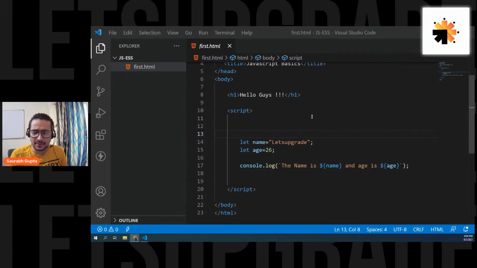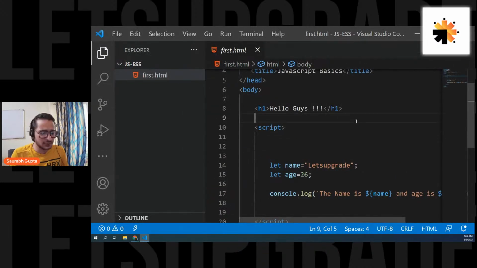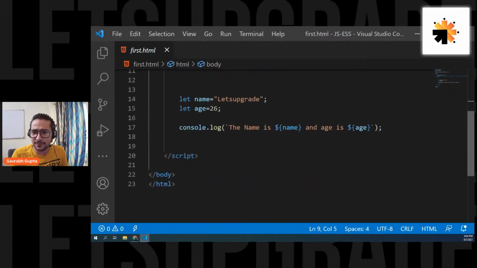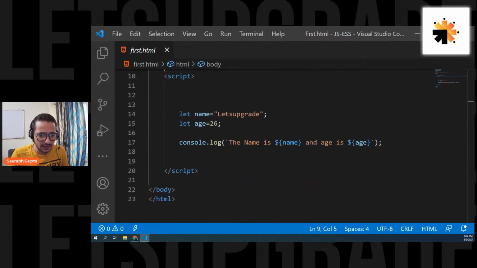Zoom a little. Can you guys see my font size, everyone? Is my font size visible? Because if I zoom more than this, then it will become really big. So is my font size visible to everyone? Please tell me, guys. Yes, I have zoomed it a bit. So is it visible now?